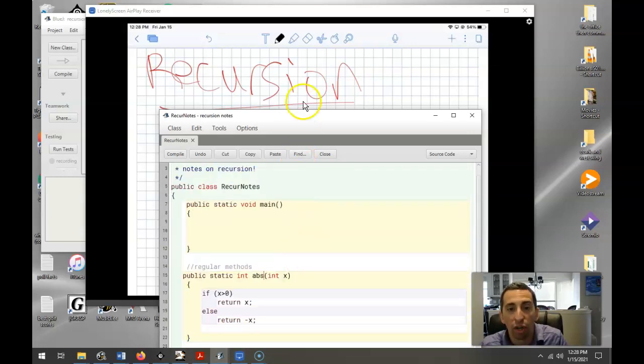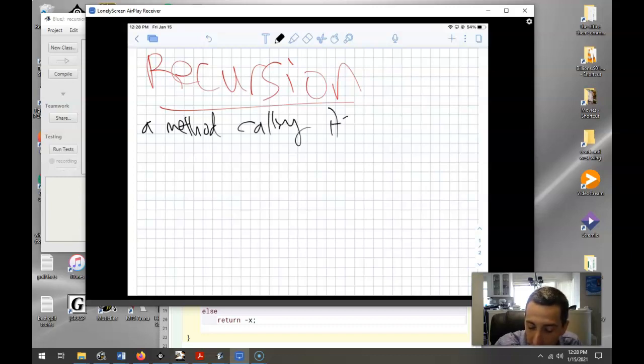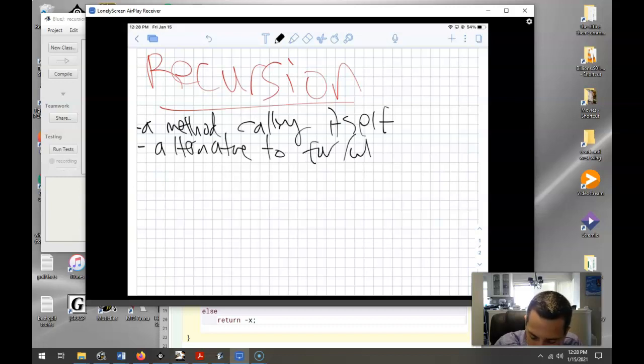Okay, but what recursion is, recursion is a method which can call itself. So instead of calling another method, the method calls itself. And as for why you might ever want to do this, this is kind of an alternative to for and while loops. So while a lot of things are easier using a loop like we've been doing all along, there are actually some programs, we'll see some examples today, that are way easier to do recursively.